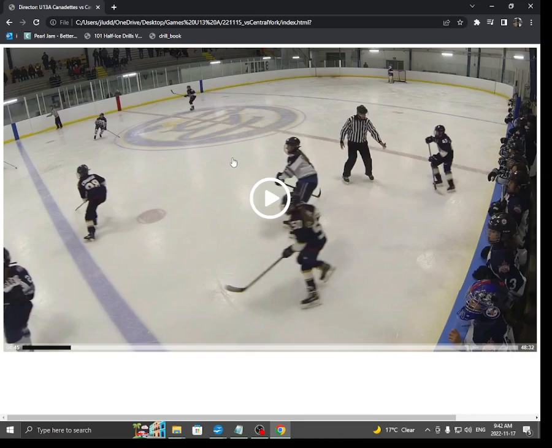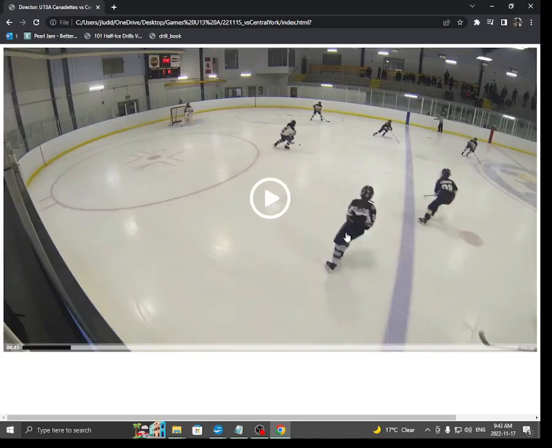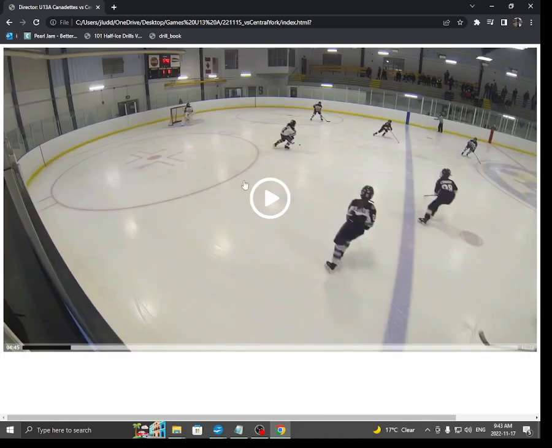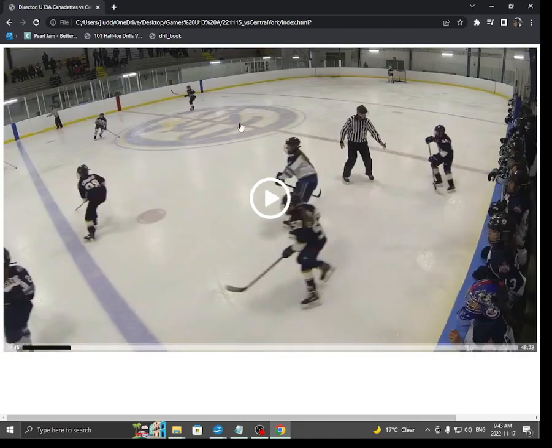But what do we do here, guys? We're not pushing ice, right? We got two wingers in tight, close to the blue line. We got our center behind the blue line, and all that does is make it very easy for them to defend, because now they have 1, 2, 3, 4, 5 players covering from the red line in, right?